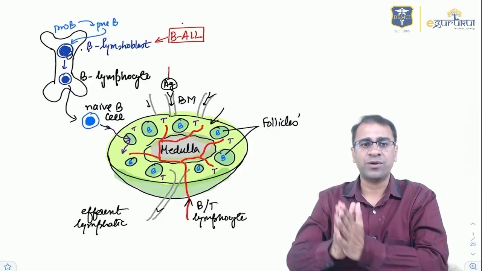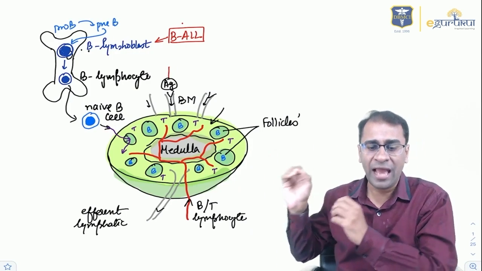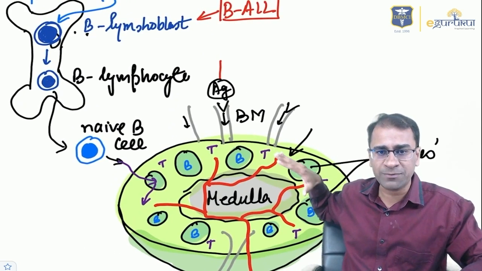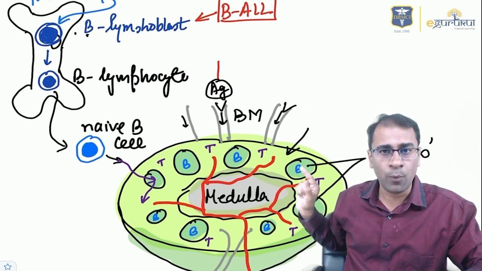Now, first we'll start with the origin of the lymphomas. So what you see here is a lymph node, and in the lymph node, this is the cortex part, a medulla part. In the cortex, I made this area as a follicle. Well, this area becomes a parafollicle area. Follicle has B cells.